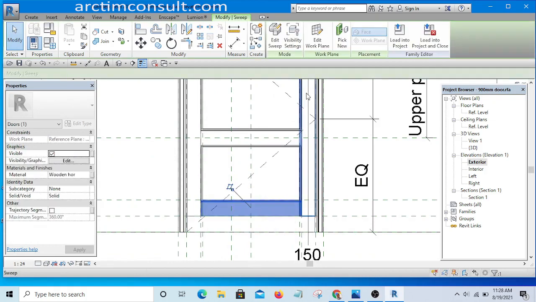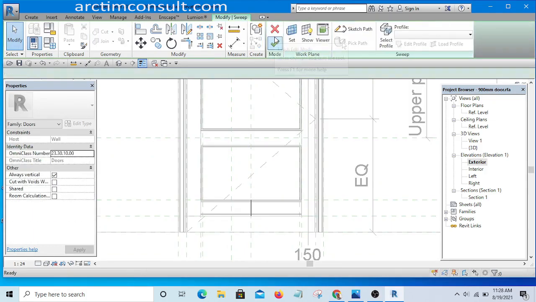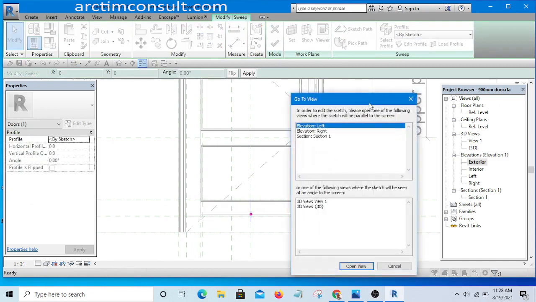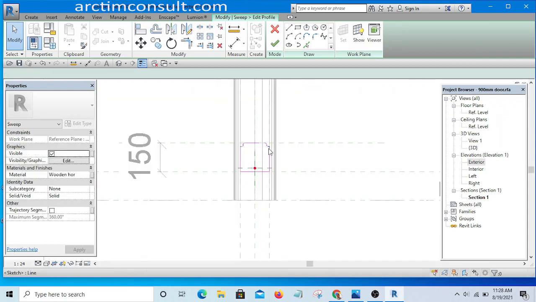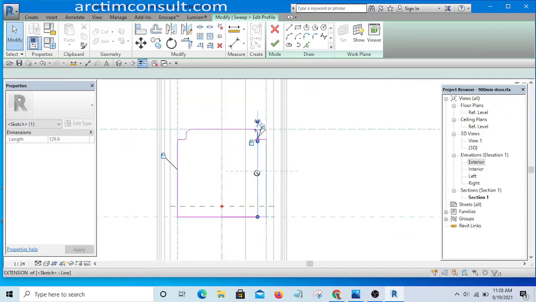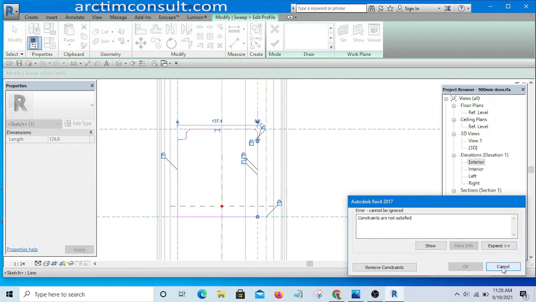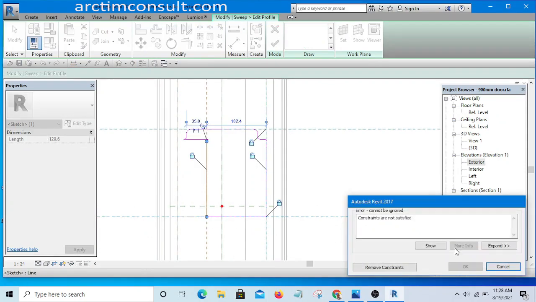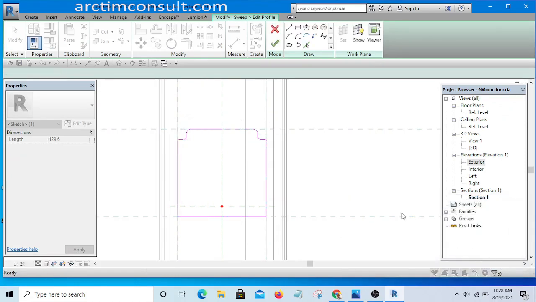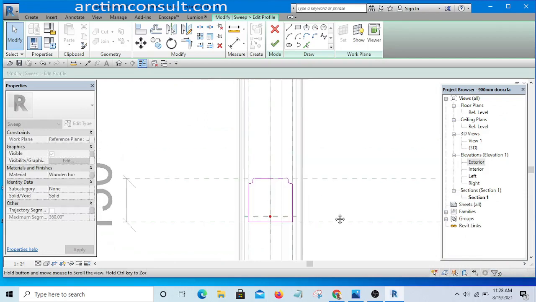I'll pick this, edit profile. I will edit profile section. It's locked. It's locked. So why is it? What is happening?